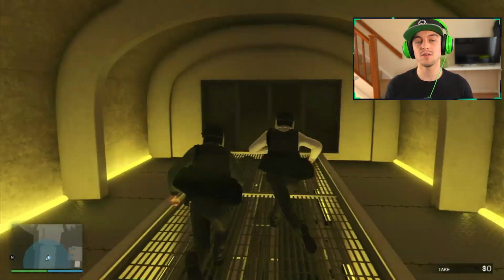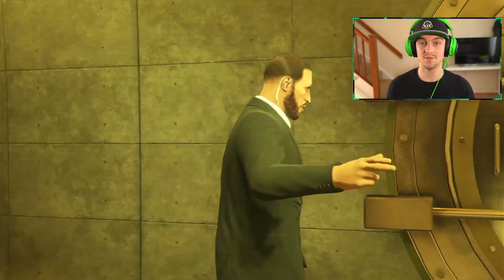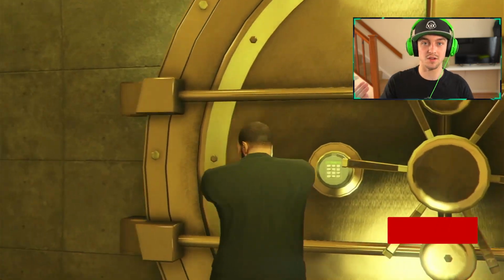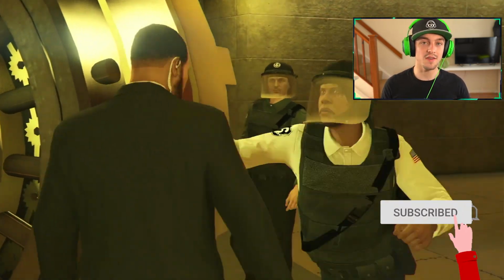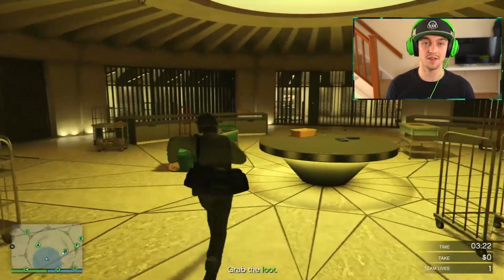Keep in mind, when you guys go into the vault, you want to make sure one of you knows how to do the keypad hacks for the casino heist, so then one of you can do the hacks and the other person can run around and loot. This is the fastest way that I've found in order to get as much loot as possible during this stage.